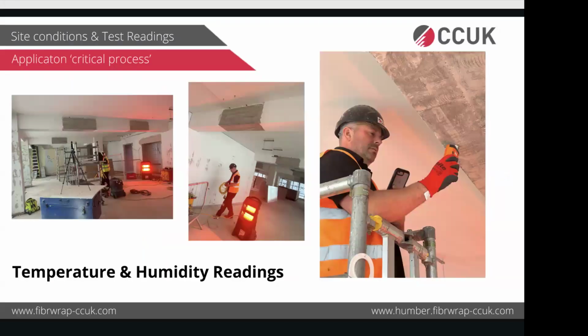Right, obviously there are some climatic restrictions when you do FRP application. In terms of the temperature readings and everything, you need a minimum of 4 degrees centigrade for application of FRP. Your humidity should be less than 85%. All those things are not easy to get all around the year, especially here in the UK. In winter months, we don't get those kinds of temperatures. So we create that kind of artificial environment by putting heating in the area and creating enclosures. But yeah, if that's needed, that can be done as well. Otherwise, as I said, you need a minimum of 4 degrees centigrade for the application of FRP.